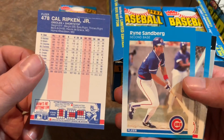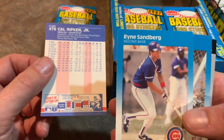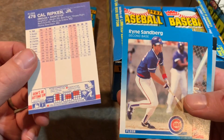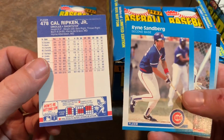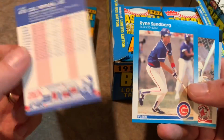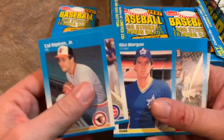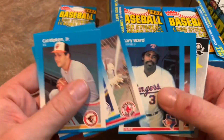In fact, I still use a glove almost on a daily basis that's a Ryne Sandberg model from 1992. So Ryne Sandberg was another one of my favorite players. I had a Sandberg binder in like 90, 91. And then a Ripken binder after that. So really cool. They're back-to-back, two stellar players and Hall of Famers.